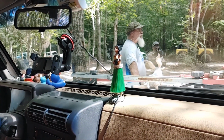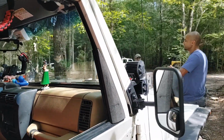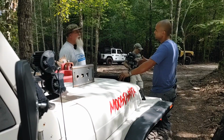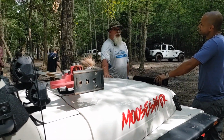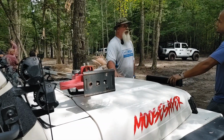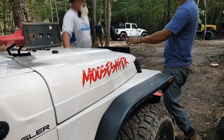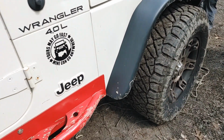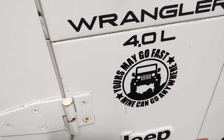Yeah, that's an interesting school of thought, because my thought would be if you're high-centered on something and climbing over an obstacle, the exhaust pipe can be in the way on the side, right? Nope. Doesn't even get in the way. I've climbed over a lot of big rocks, some stuff that really made me pucker. I bet. Well, it makes sense if you put it close to the tire, because then the tire starts catching before you start dragging that pipe. That's right. That's smart. I like that.